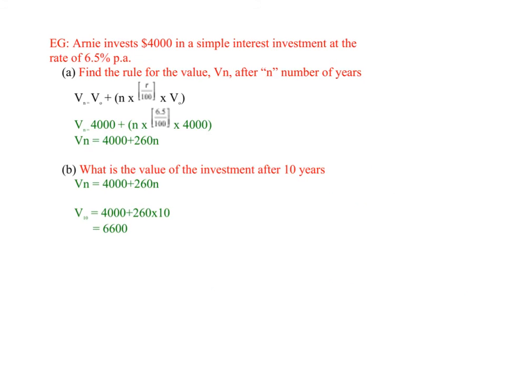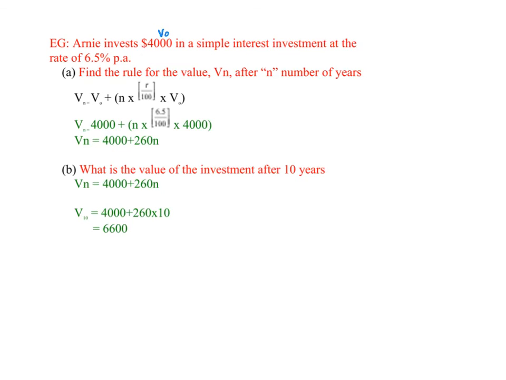Right, so let's have a look. We'll go through this one and you can write out what's missing. But let's have a look first. So Arnie invests 4,000. So you should start getting a good habit of writing things above it. It makes life easier because sometimes you might not even know what they're asking, but by the time you put all these little points there, you'll get it.